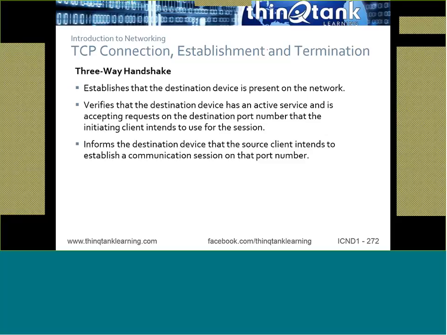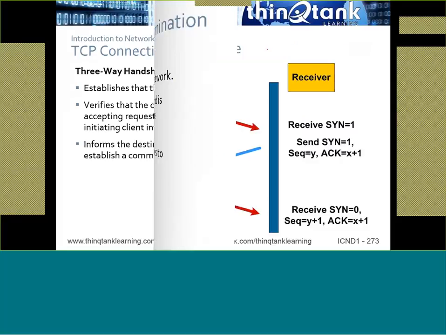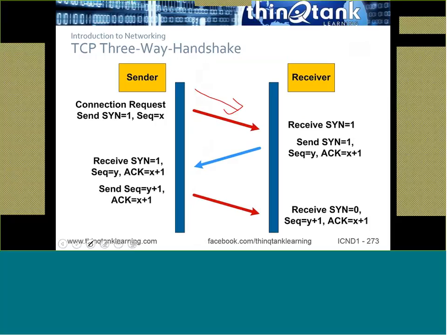The first thing that has to happen when I want to talk to a web server is I'll try to establish a session with that web server. This is what that handshake looks like. We send a connection request in the form of a synchronization. It's called the SYN flag. The SYN flag gets set, meaning we're trying to synchronize with that destination.